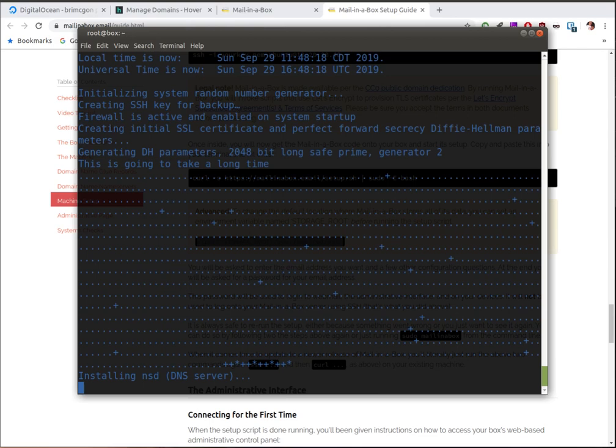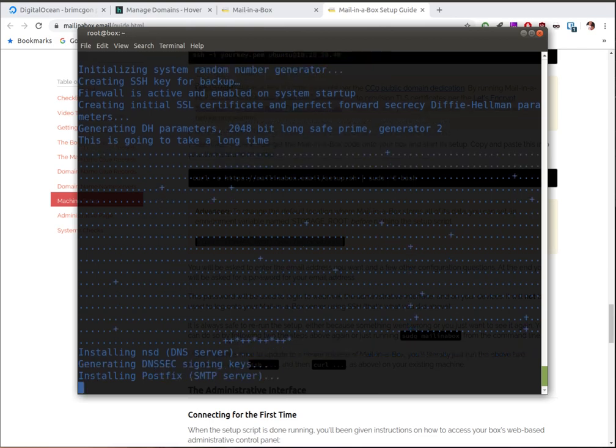Whenever you run this, you should really watch all of the steps that it's taking to install things. This is the part that it does for you that makes it really great. It goes out and gets all of these applications that, unless you really know what you're doing, you may not realize you need a bunch of different applications to make a full email system work.